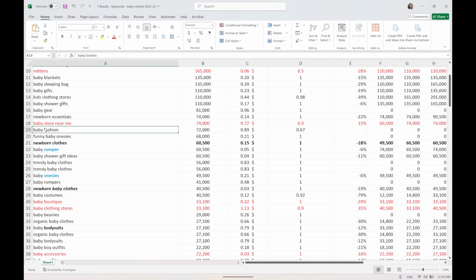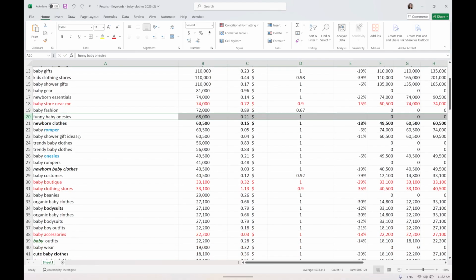Baby fashion is something that I will keep in mind for the future, because it seems many businesses are bidding on it. This is why its CPC is very high. Search volume is not as good for the CPC, but it could make a very good business name. So I would maybe suggest using baby fashion as a URL, as a business name, a domain name, basically. We call it the URL, or we call it the domain name.